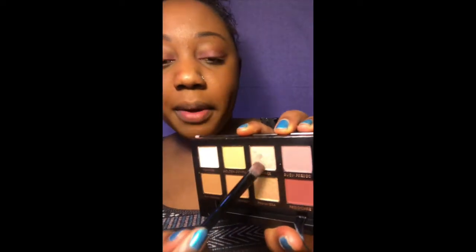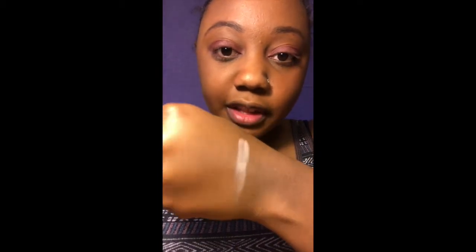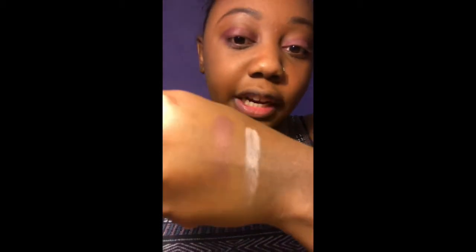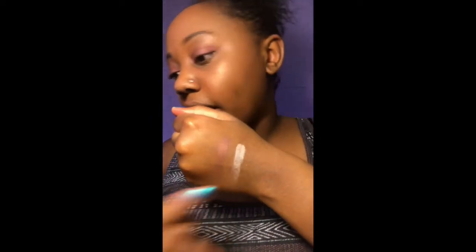That wasn't as bright as I was looking for, so I'm going to go in with Vermeer — I don't really know how to pronounce it. On camera it looks almost white but that's just the lighting. Let me swatch on the back of my hand so you can see. It's definitely more bright compared to Antique Bronze, which swatches way less shiny and a lot pinker. I'm going to go in with that color on top to try to brighten it up.